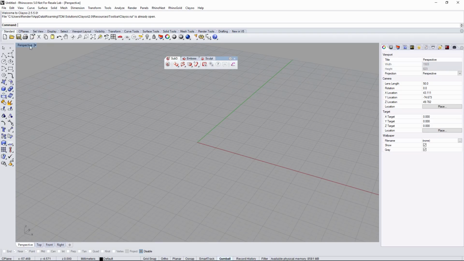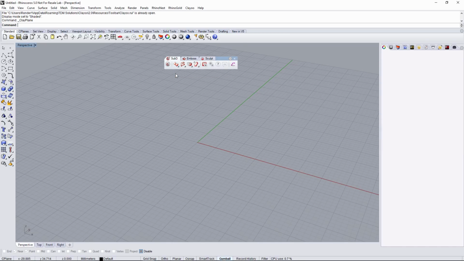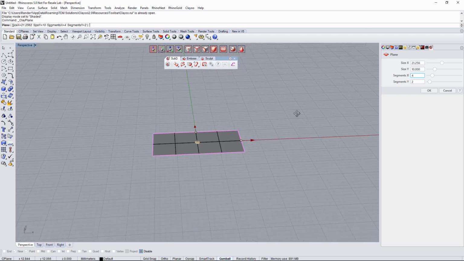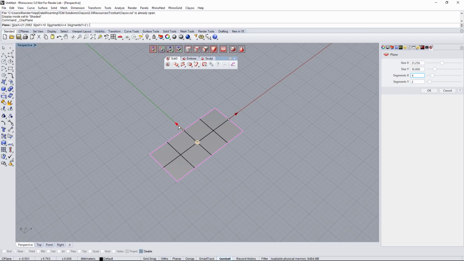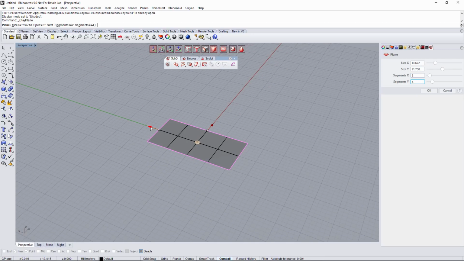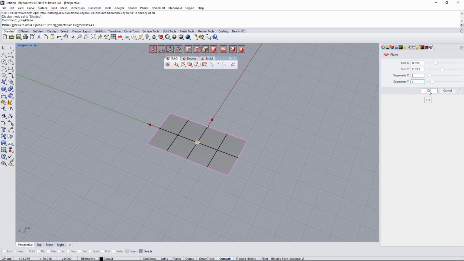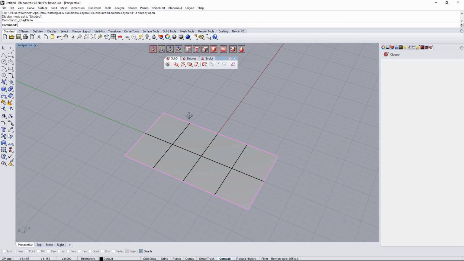So we're gonna start just displaying shaded mode, and we're gonna start our flower with a primitive, in this case with a plane. Maybe I'm gonna make it a little bit bigger, and I'll put in segments X, maybe two more in here. Well, I'd rather use this direction in here, so I'll go for something like that. That's gonna be the base shape of one of the leaves, of the petals of the flower.